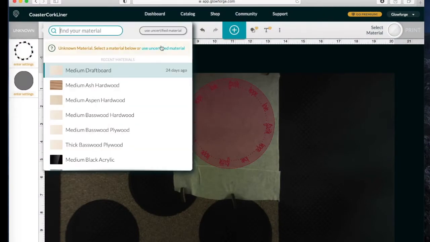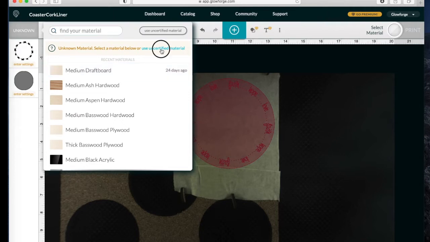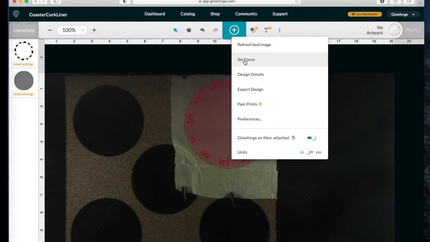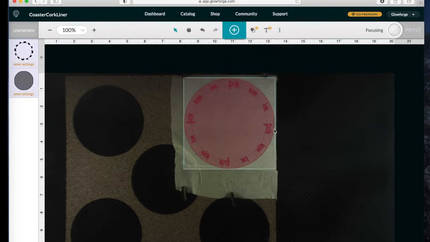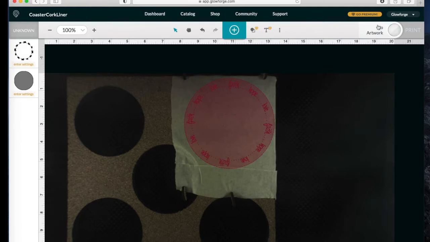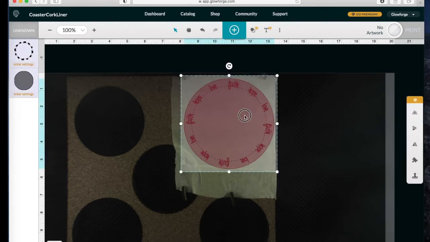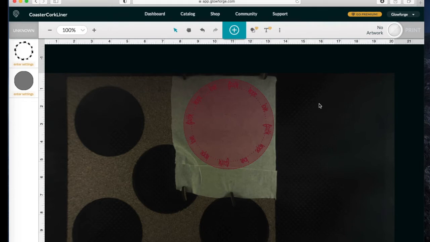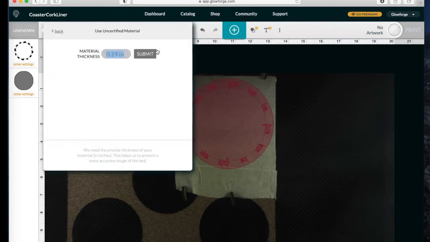Okay, it re-scanned the bed, so now I can move it down. So I'm going to go up here to Unknown and I'm going to say I'm using Uncertified Material. If you buy your material from Glowforge it's certified, if you don't it's not. The thickness of mine was 0.19, so I'll go ahead and submit that. Notice the screen kind of jumped. So I'm going to go ahead and click up here again, say Set Focus. I'll reset that. It looks like I might be really close over here now. I may need to move my design over. Right here you can see that it says it's focusing, so I'll wait till that's done to move my design. Okay, so I'll move it a little bit. You can see this is really a tight fit. Okay, we're gonna hope for the best here. Let me make sure my 0.19 is still in there. It is.